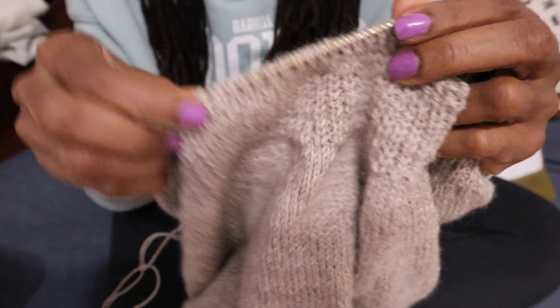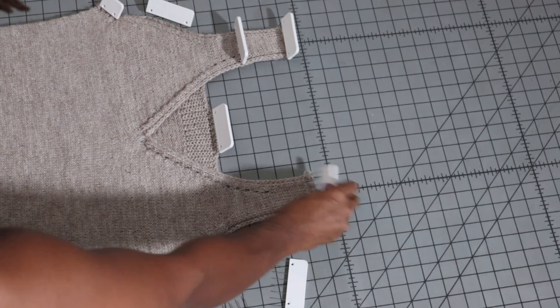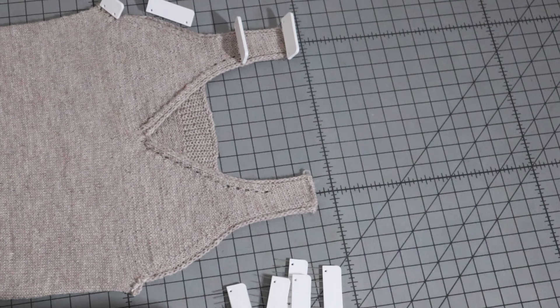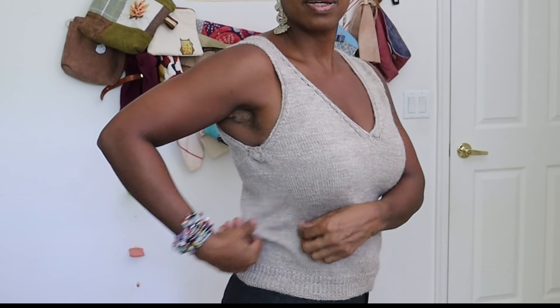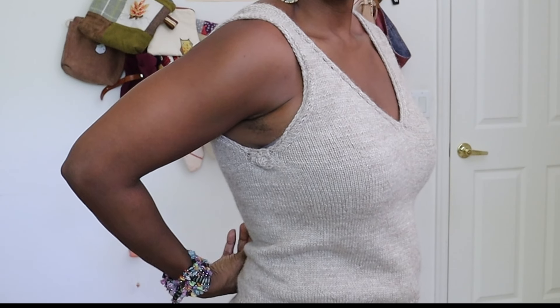The things I would do differently next time — I think that's always helpful to reflect on. I added two inches to the shoulder straps for the deeper V-neck; next time I would only do maybe a one-inch adjustment, which would mean I wouldn't have to worry about the armhole. I think that would make for a perfect armhole and V-neck depth. I would also maybe add some waist shaping to remove a little bit of extra fabric. It doesn't bother me to the point where I won't wear this, but a bit of a tailored look, or even just doing some darts in the back, would be another silhouette option for this top.